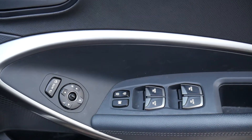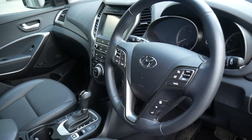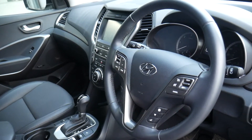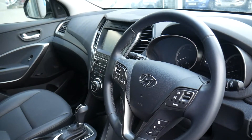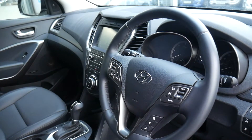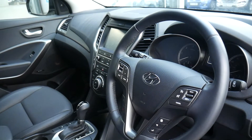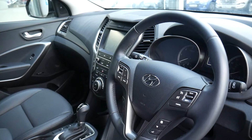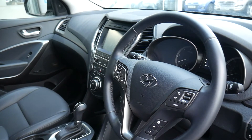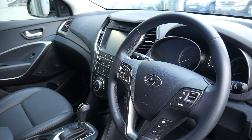In the driver's armrest there are controls for all the electric windows and the electrically adjustable and retractable door mirrors. This car has covered just under five and a half thousand miles and has been very well looked after from new. It comes with the remainder of the five-year unlimited mileage warranty from the date of first registration, automatically transferred to the new owner. You can also take advantage of great offers through Hyundai finance, and we offer tailor-made servicing plans for a fixed cost. For further information, please contact JTU's Hyundai Shrewsbury on 01743 450880.